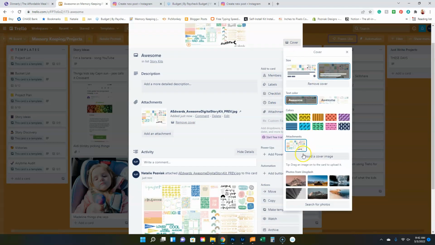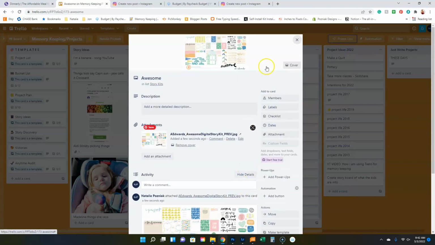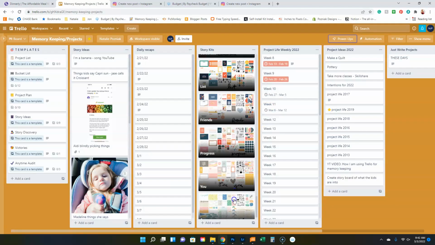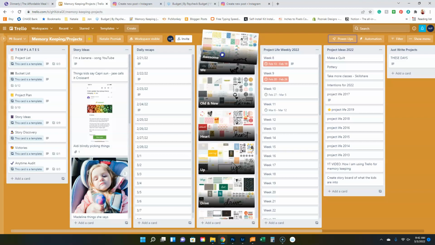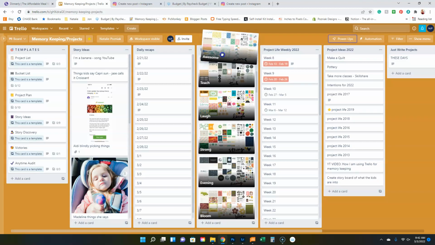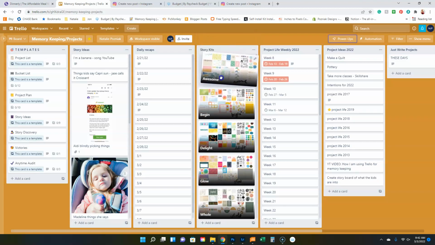You probably don't need to do this, but I choose this one, so it makes it a little darker, and you can actually see the name. And that's it. I have them all in order of the ones that I have. So the newest one will always be at the top, and you just drag and drop them wherever you want. And there is my new story kit card.